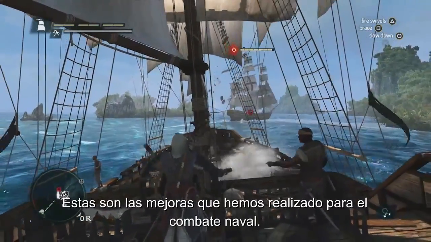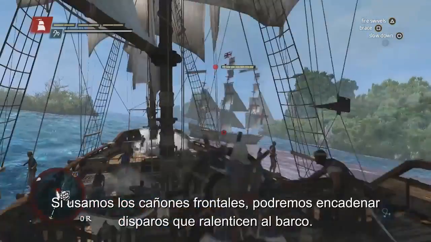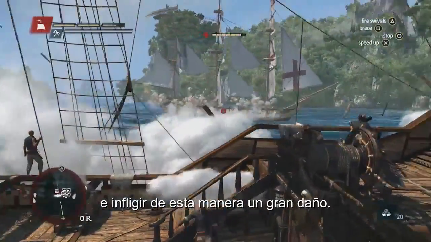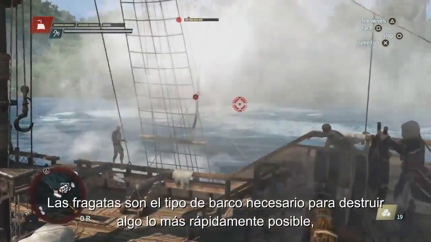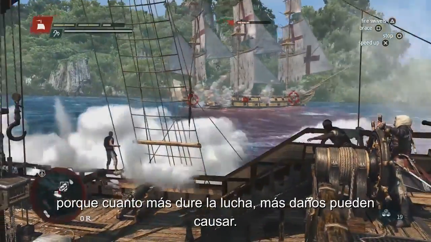Fire! Here you can see the upgrades that we've made into the naval combat. Using the front cannons, you can shoot chain shots to slow down the ship. Using the new round shot mechanic of trajectory aiming, you can aim for the hull and do a lot of damage this way. This specific enemy is what we call a frigate. Frigates are the type of ships that you need to destroy as fast as you can, because the longer the fight lasts, the more damage they're capable of doing.